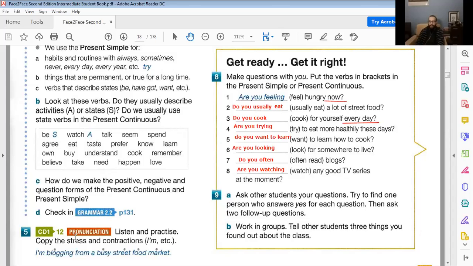Are you trying to eat more healthily these days? Yes, I think from March I try, because I want to be fit. I'm not overweight, but I want to maintain my health and my body. And do some exercises with healthy food? Yes, because I told you, I try to maintain my body. Okay, that's good.